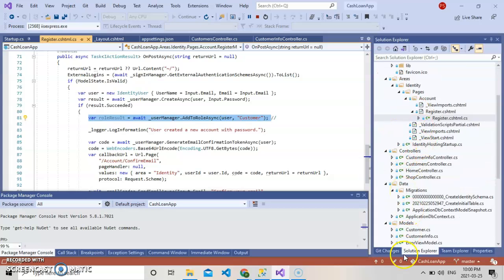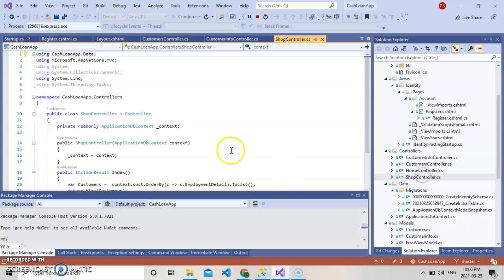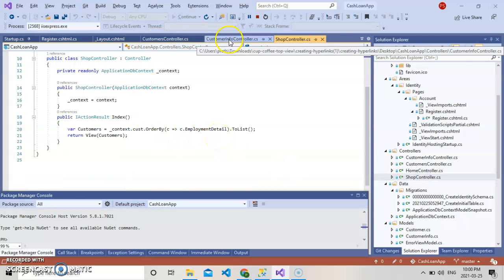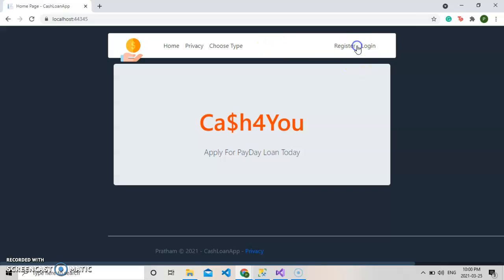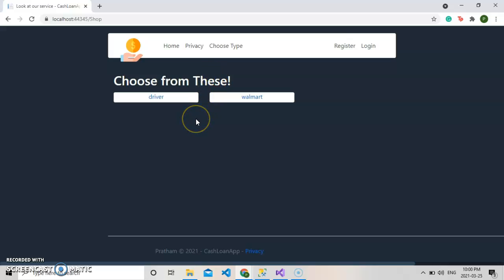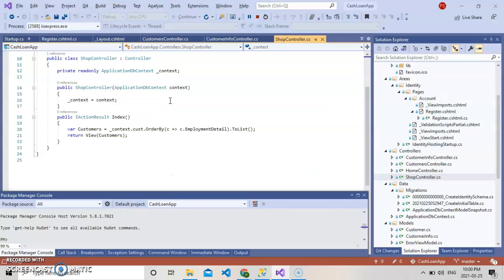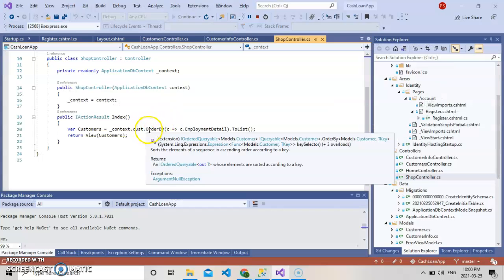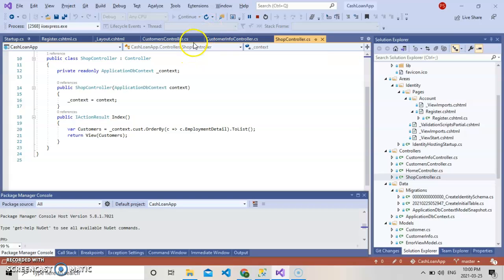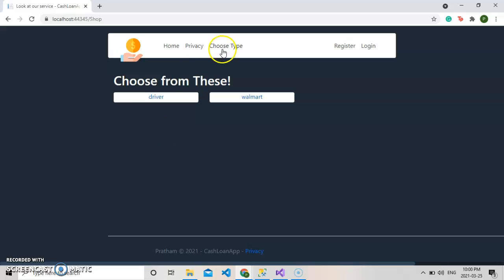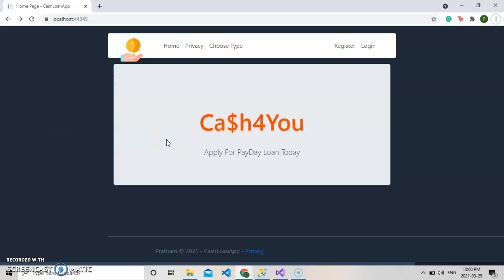And if you go to the ShopsController.cs, you can see over here, if any anonymous user tries to log in or tries to see the data, he would be just able to see the employee detail. So for that I have selected the customer controller, and in that customer info controller I have selected employee detail over here. So it would just display the customer employment detail over here. So this was my demonstration for lab 2.